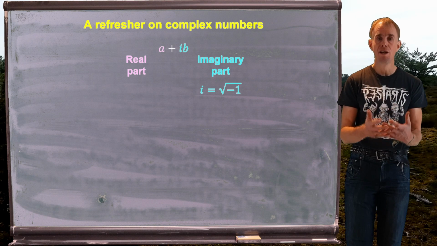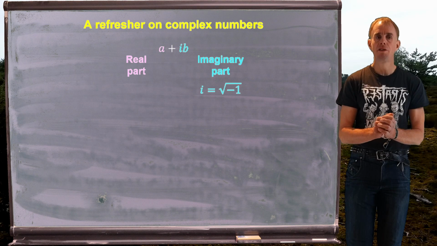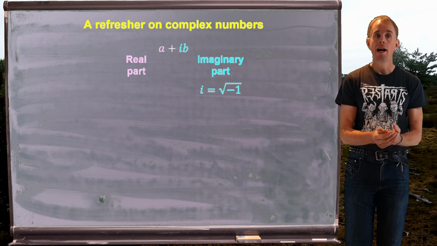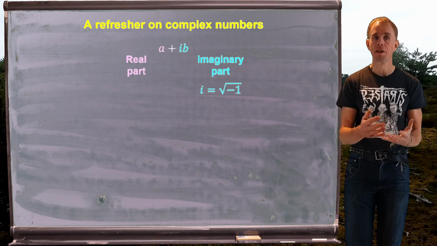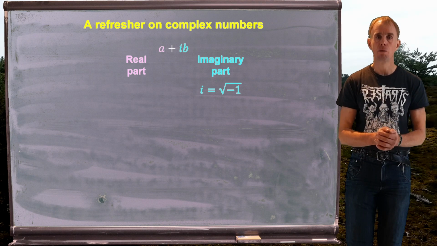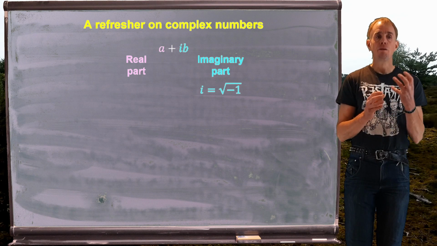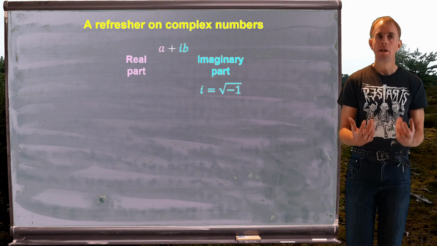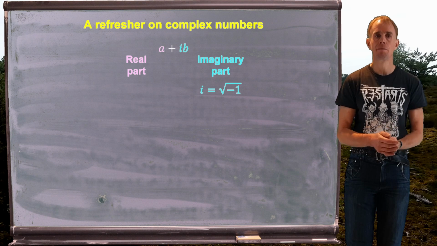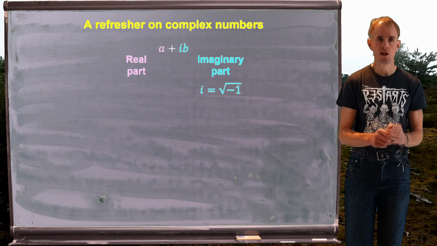Now, we know ordinarily we can't take the square roots of negative numbers, but the assumption in complex numbers is that the square root of -1 exists. It's what we term an imaginary number, and once we've made that definition, we can then handle things that have negative roots. So i here is the square root of -1. For the electrical engineers, that would be j, because i means current. And a real number plus an imaginary number is what we term a complex number. So a plus ib is a complex number, a is a real number, ib is an imaginary number. Okay, so we're just going to accept that as a definition.